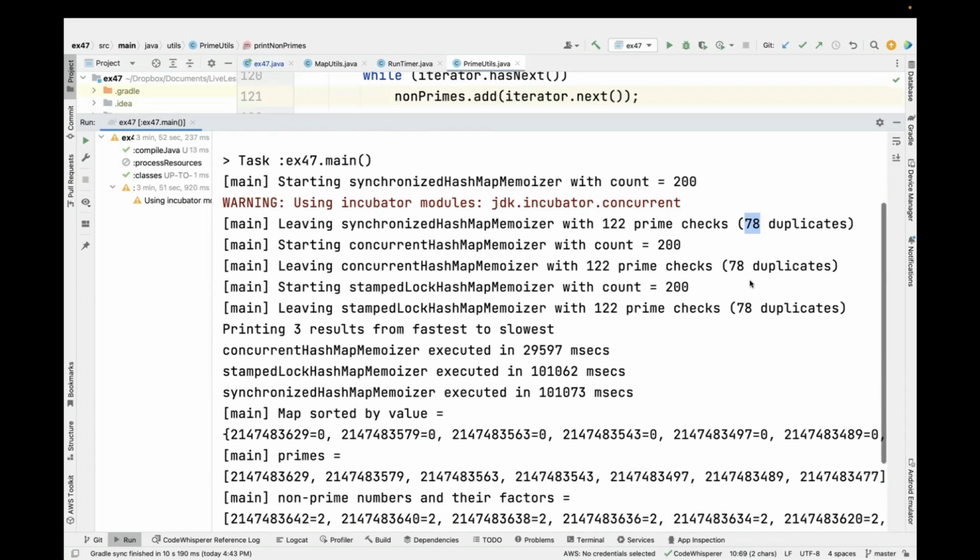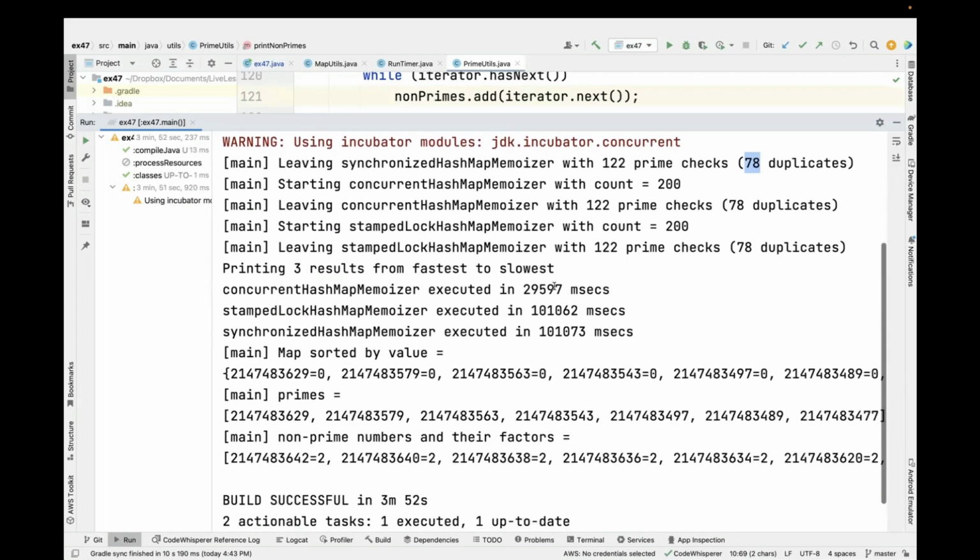And then we took the results and we sorted them from fastest to slowest. And as we would probably expect, the ConcurrentHashMap was really fast, and that's because it doesn't do locking of the entire data structure. It just has locks on each of the hash table buckets. So there's very little contention. So you can see it's substantially faster, like 4 times faster or so than the other approaches. StampedLockHashMap Memoizer is a little teeny weeny bit faster than SynchronizedHashMap Memoizer, but not by a heck of a lot.